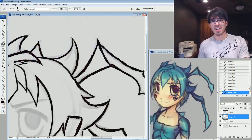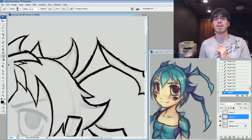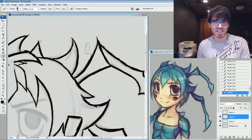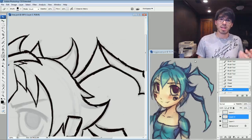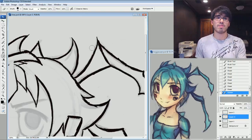But the funny thing is that when I go back in and refine these things, I'm not using that same brush. Don't use the same brush to refine the line, because it's a little bit unpredictable. I mean, look at the shape of it. Can you see that? It's like, okay, is that going to... No, that's not going to touch it. Okay, that kind of got it. It's a little bit unpredictable. That's why, for the eraser, I use that regular round brush, because I know exactly where it's going to go and what it's going to erase.